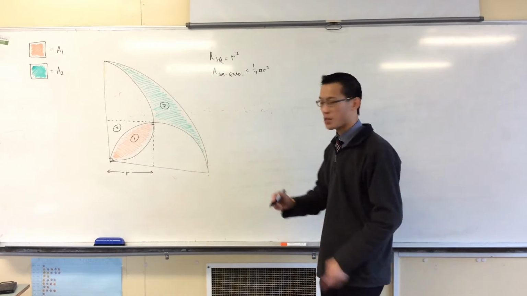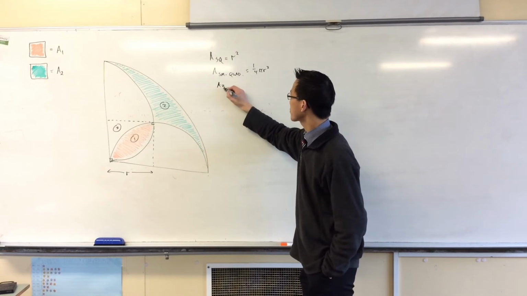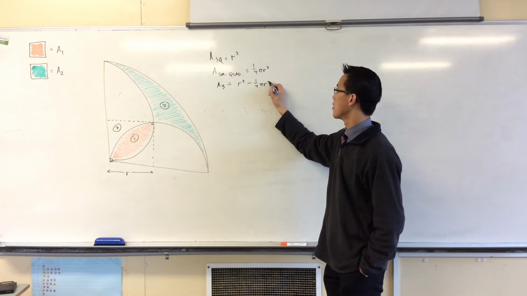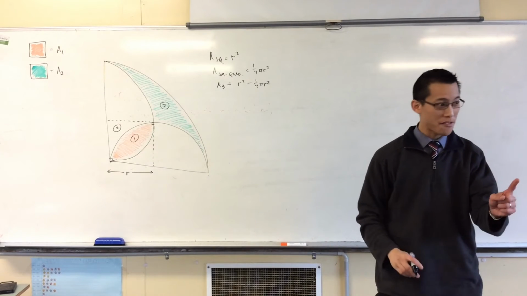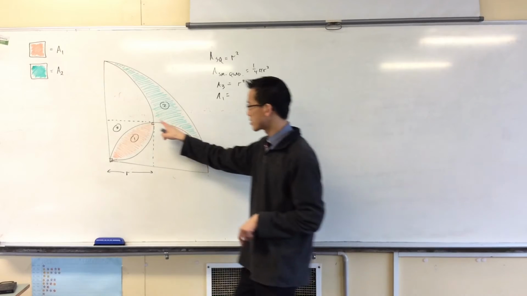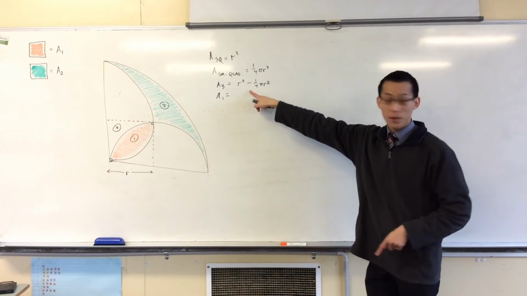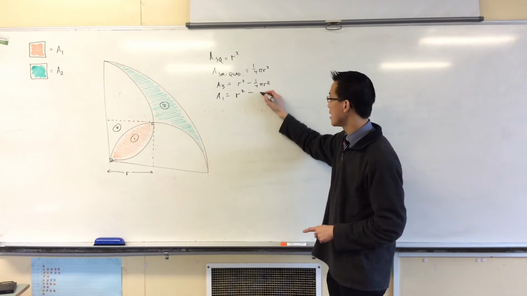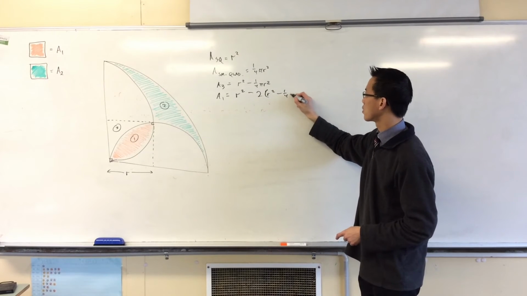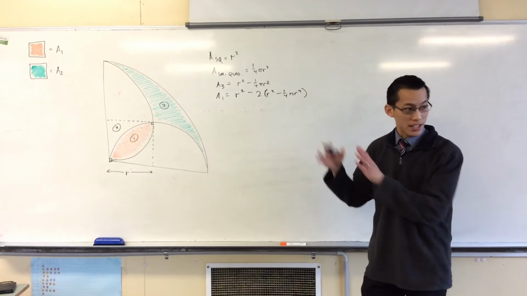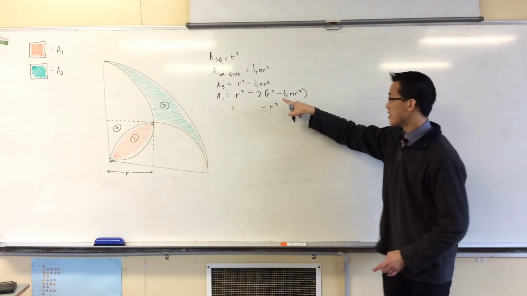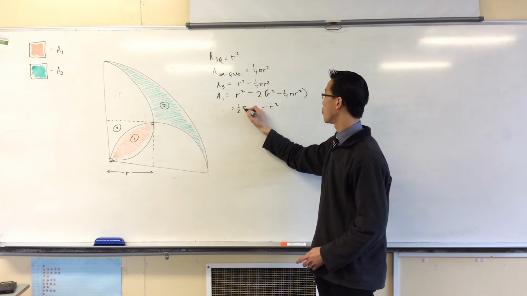You agree with that? Okay, so now to work out the third area: the third area is the square take away that small quadrant, so it's just R squared minus a quarter pi R squared. Now I'm only one step away from working out what the orange area, area 1, is. Area 1 is the square. What do I have to take away from the square to get 1? Two of these guys. So it's a square, take away 2 of this not-quadrant part. So that's R squared minus 2 times (R squared minus a quarter pi R squared). When I tidy that up, that's going to become minus R squared, and then this guy here is a double negative being doubled, so I'm going to get a half pi R squared out the front.